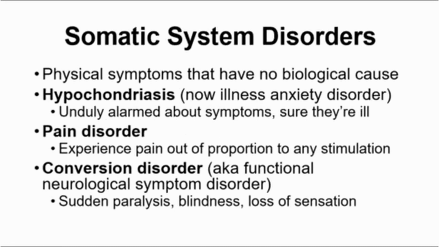And these are just interesting, odd disorders. But these are going to be situations where we have physical symptoms with no biological cause. So these used to be called somatoform disorders. This is another one of those where they've moved these around a lot. And there's a lot of, we have no idea what's going on. So one of these, hypochondriosis, this has actually been renamed between the DSM-4 and the DSM-5. It is now an illness anxiety disorder.